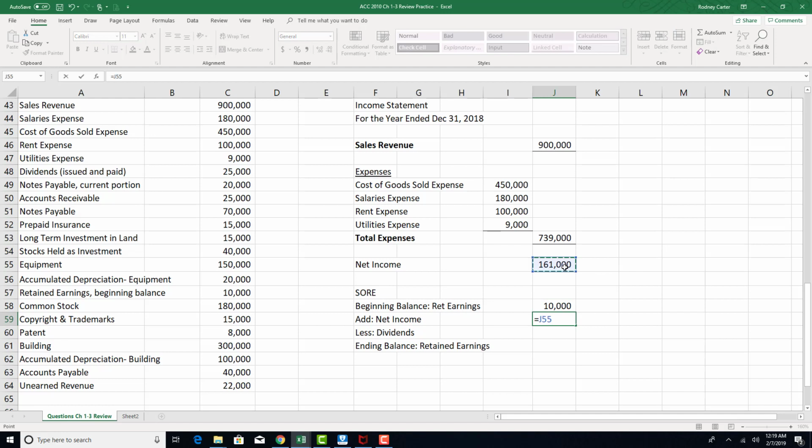Well, I actually get it right up here, and then I deduct for our dividends, 25,000. So I'm just going to do a sum formula. Actually, it says less. So 25,000. The less implies that you need to deduct it.